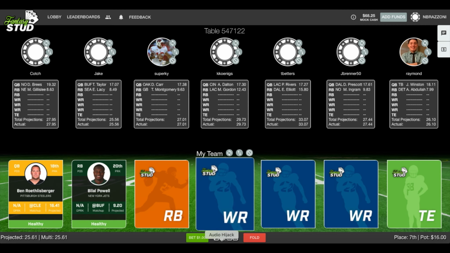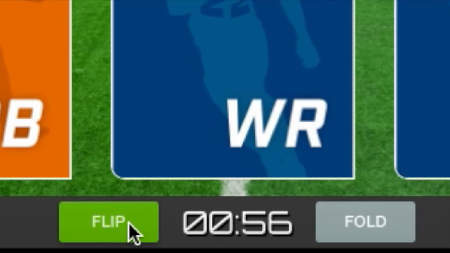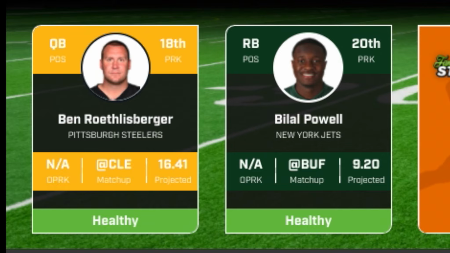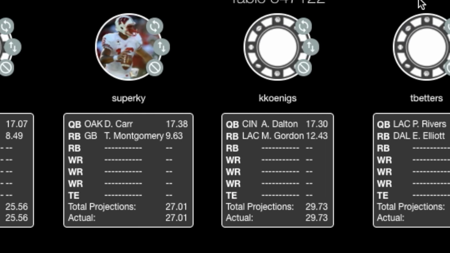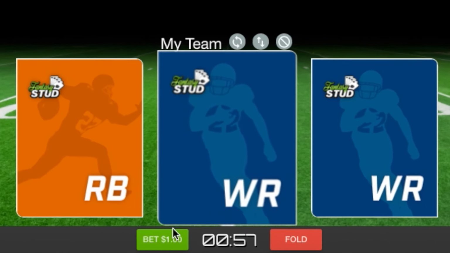Step 2. The betting. Cards are then flipped in between 4 betting rounds. You've already paid your ante upon entering the table, so as soon as the game begins, you are prompted to flip your first quarterback and running back. You then, based on your evaluation of the players you and your opponents receive, decide if you'd like to bet on to the next round or fold.